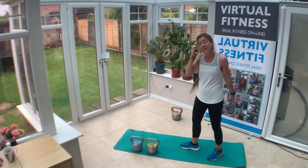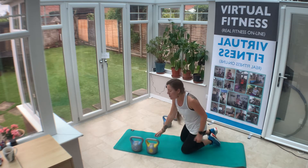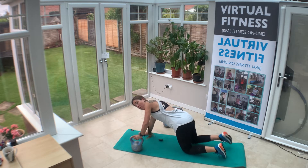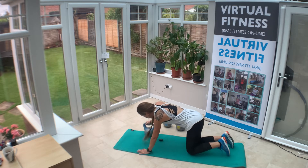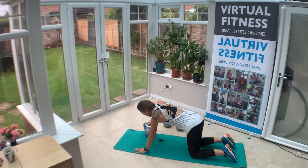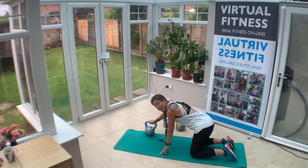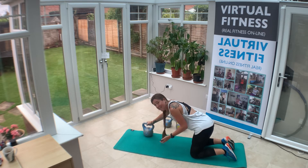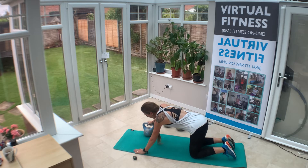First of all what we're going to do is push-ups — imbalanced push-ups. So one hand is on the kettlebell, the other hand is on the other side. We're going to do that way first and then we're going to swap over. You're going to push all your weight equally through — don't let this kettlebell wobble. 30 seconds on this side. Ready? Let's go.